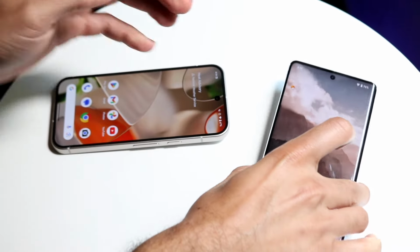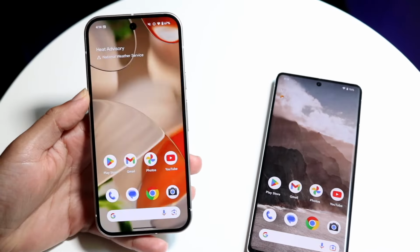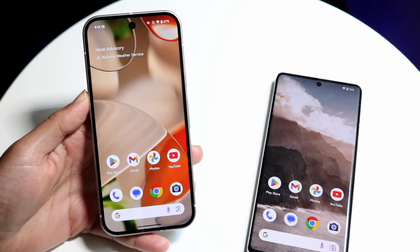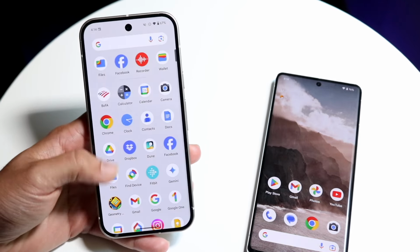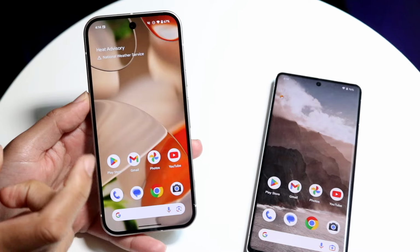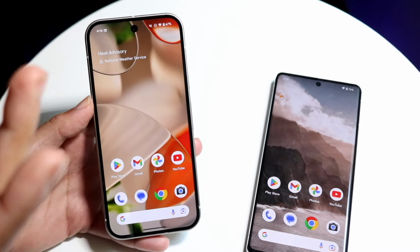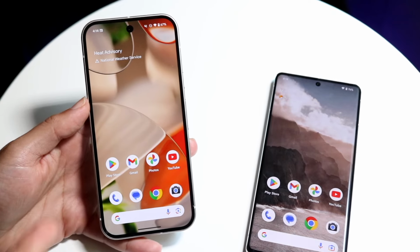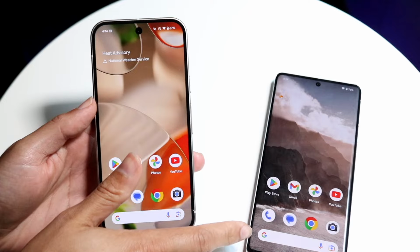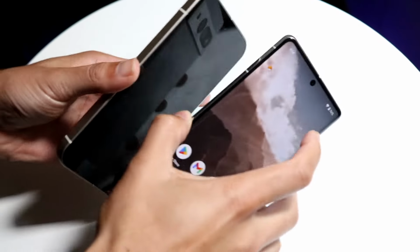On the Google Pixel 9, on the other hand, this is a little bit of a smaller display. So this particular phone, you're going to be getting a 6.3-inch OLED display. So this one is just a standard OLED display. It's 120 Hz, which looks really nice, and it gets 2700 nits of brightness. So that is significantly more than the Google Pixel 7 Pro. So if you're comparing just from a brightness standpoint, the Pixel 7 Pro just isn't as bright of a panel as the Pixel 9, which is totally fine. But I do like how the Pixel 7 Pro's edge panel, like there's just something about that edge that I've always loved, and that is kind of an advantage that you're getting inside of that particular phone.